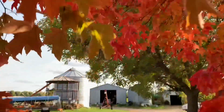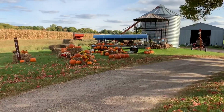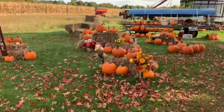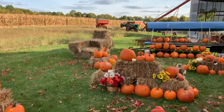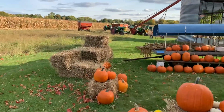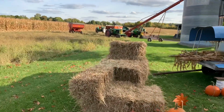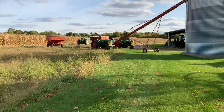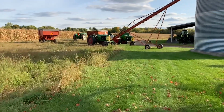Well, it's that time of year. Autumn. Harvest 2020 is underway. This is probably the few weeks a year that all the old equipment is out running and has a job. Beautiful sight. All the old Olivers are out and have a job.